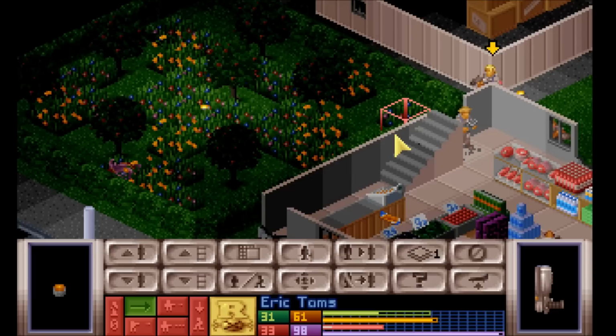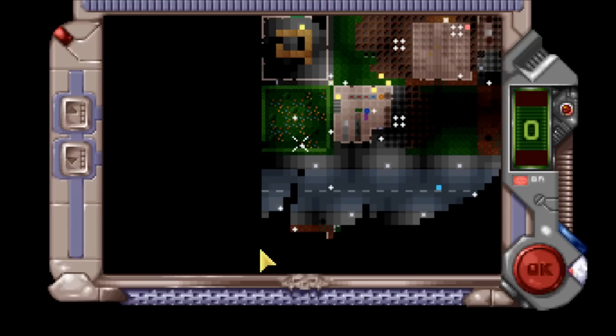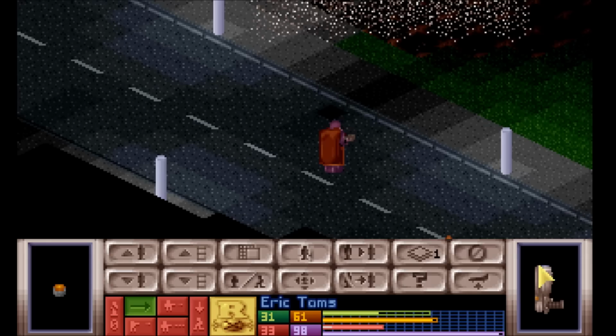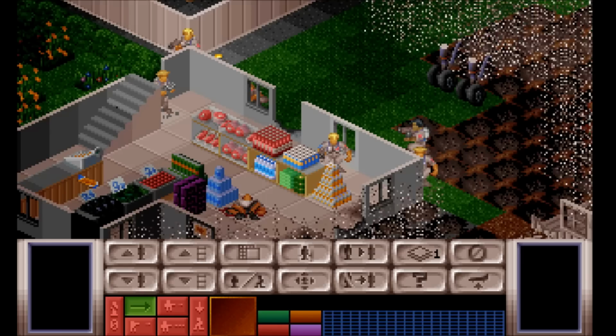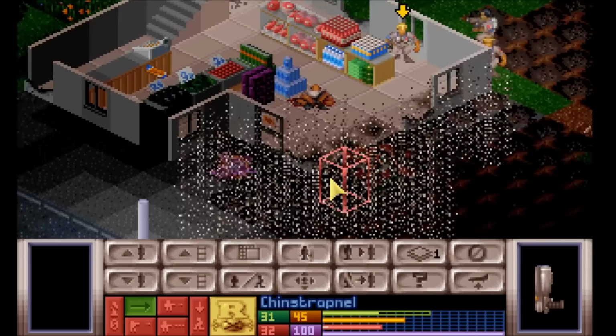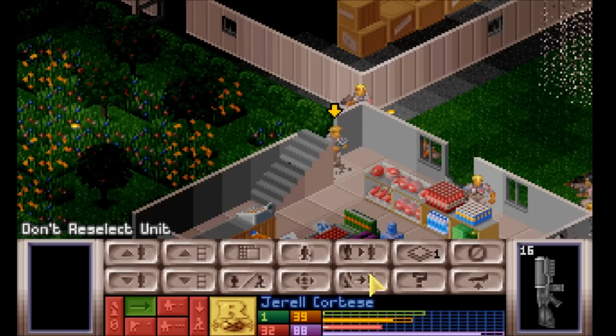Boy, there really is no cover here, is there? Let's look at the map real quick. So that should be about the corner of the map. Pretty close. Is that a civilian? That's a civilian. So the remaining aliens, there's one in the middle of the road right there. Chin Strapnel, do you have a shot? If you destroy those stacked cans, you do. Alright, solid hit, but no death. There's the death.